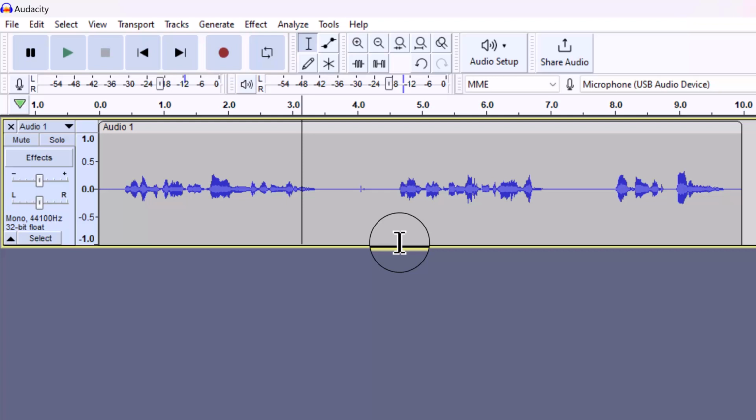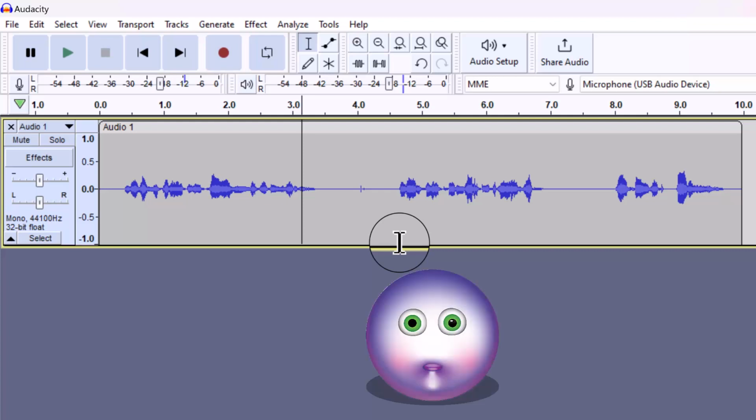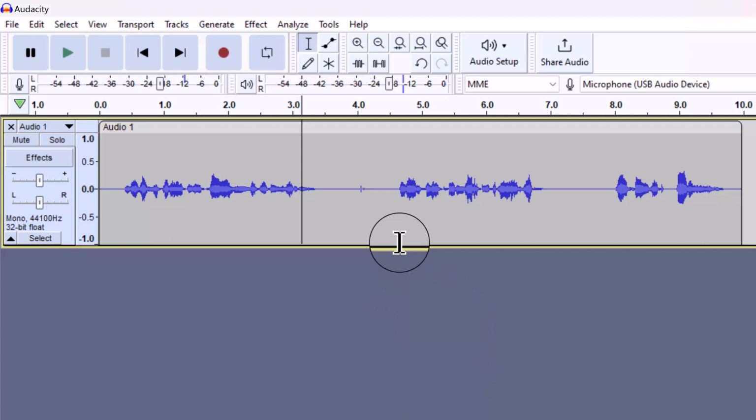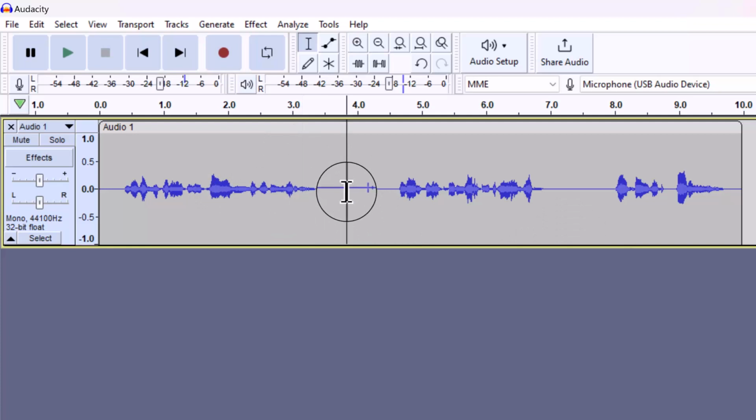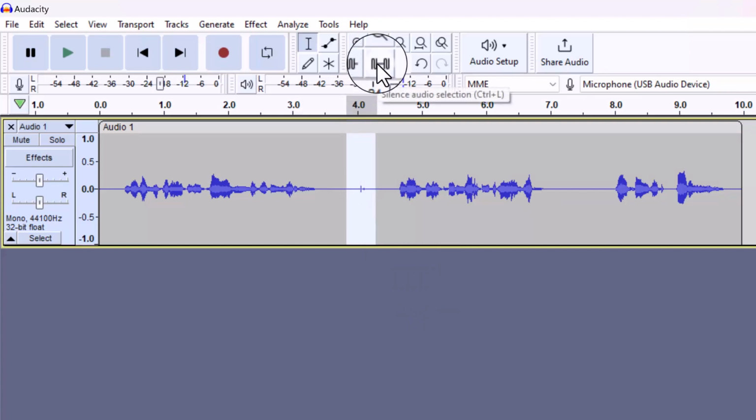How much of the breathing and all that stuff you want to get rid of, I think depends on your point of view. I mean, you don't want to leave all the breathing in there and then you sound like you're suffocating or something, gasping for air. But you don't want to get rid of so much of it where you sound like there's somebody that's dead over there. So I think it's one of those personal preference things. But I very definitely do not like this, so I want to get rid of it. So instead of cutting it, I think I'll just silence it. So I'll hit the silence audio, and now we have just silenced it.